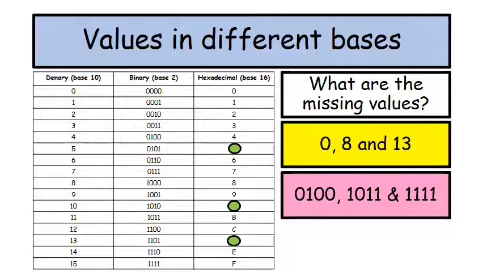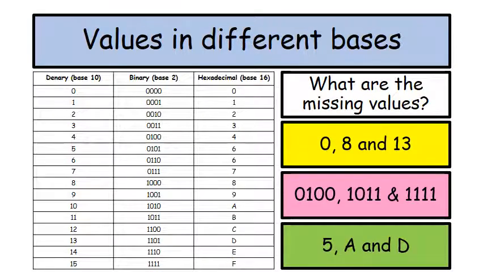Now this would be an 8, add a nothing, add 2, add 1, which is going to get you to 11, and then you would have 8, add 4, add 2, add 1, which will get you to 15. And then finally for the green, 5, A and D. A little mistake there, but that should be a number 5. The reason it is A is because it can't be 10, because 10 is already being represented, because it's a 0 and a 1 at the very top. So we've got to use different values, and that's where the letters come into play. Now remember base 16, because there are 16 values in total, going from 0 to 9 and then A to F.